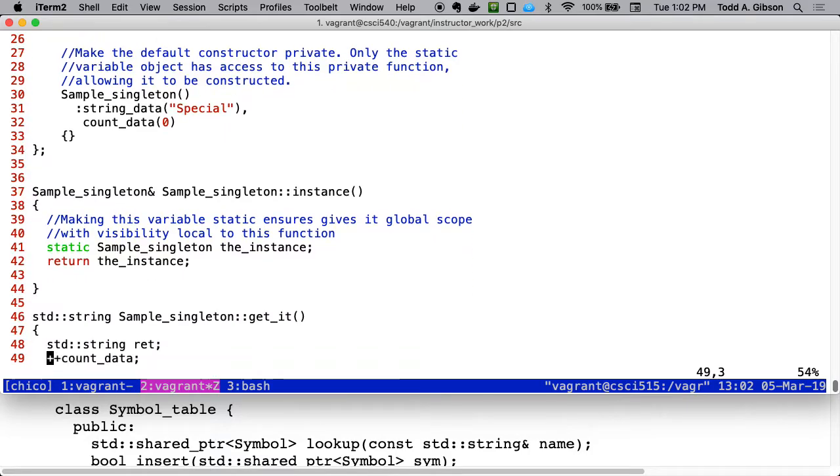Now, if you wanted to be smarmy, you could say, well, why don't you just go into this getIt function and create another sample singleton called, showed you, ha! And yeah, you can do that. You actually can do that, but why would you? You're writing the singleton class, right? You want its purpose for there to be only one. So don't be an idiot. You're just shooting yourself in the foot there. If you only want one, just create one, make it static, and what we're enforcing is other users of the class are unable to create more than one. That's the whole purpose of it.